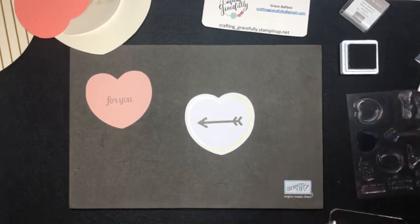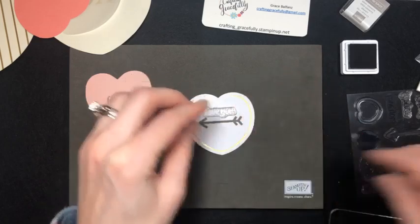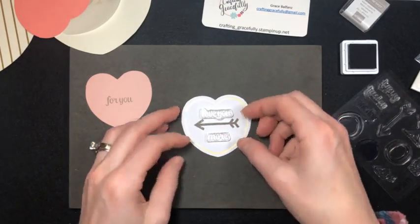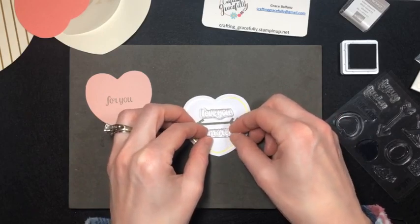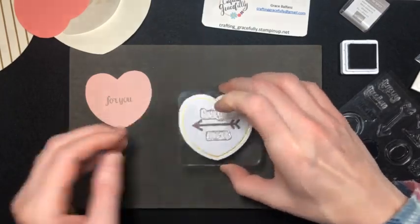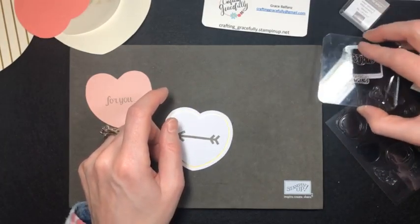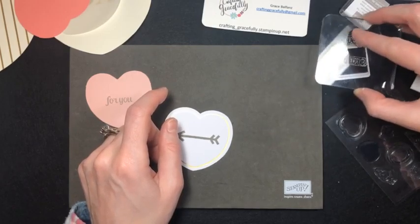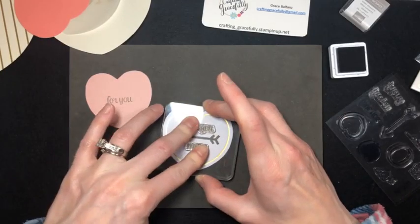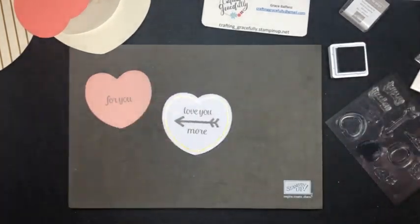And then the next thing we're going to do, it's going to say love you more. So what I'm going to set up both at the same time, love you and more. So it's right where I want them. Love you more, and then we're gonna just set them on our block. So now we know exactly where they need to go. And we'll ink them up and place them down. Let the ink absorb. There you go, love you more.